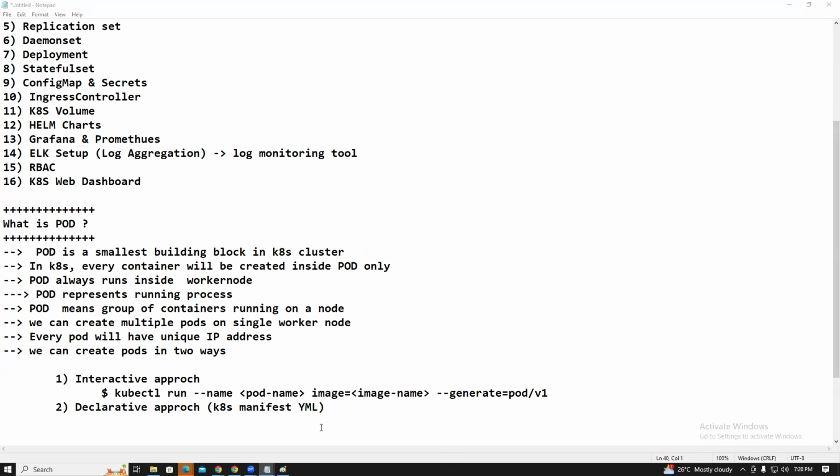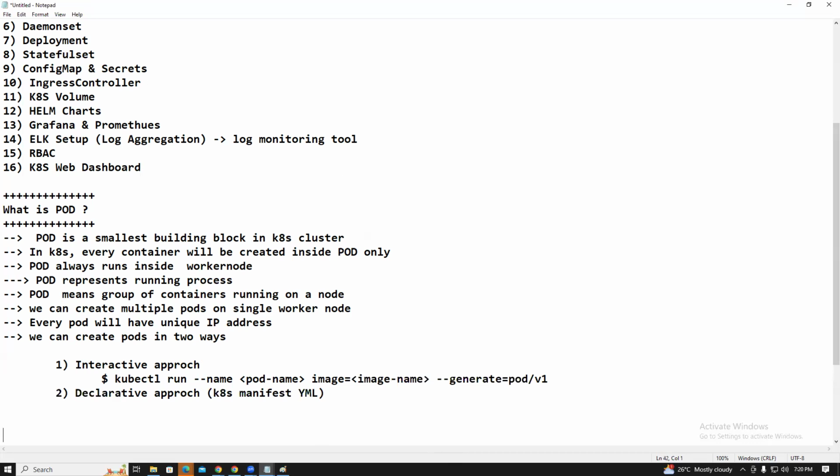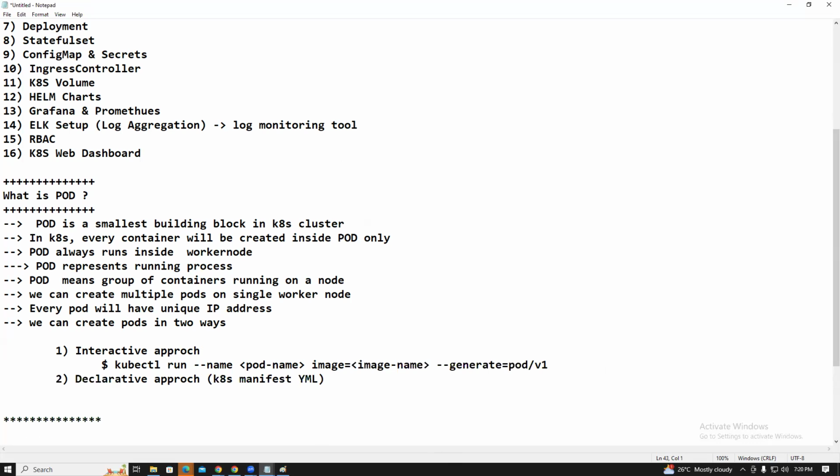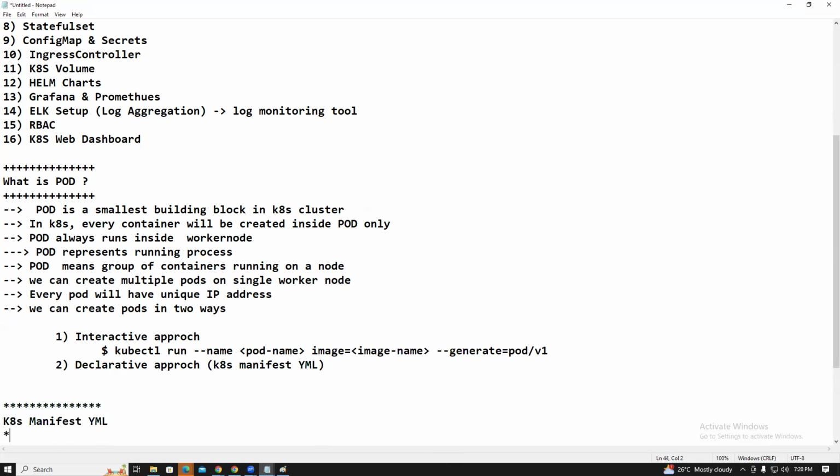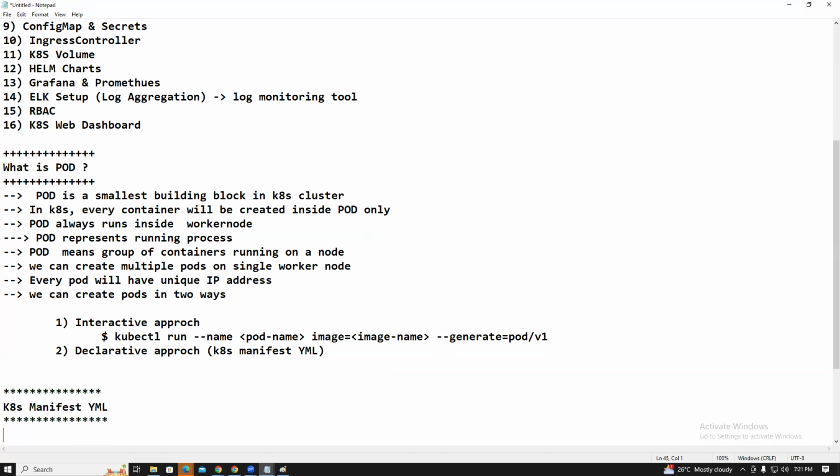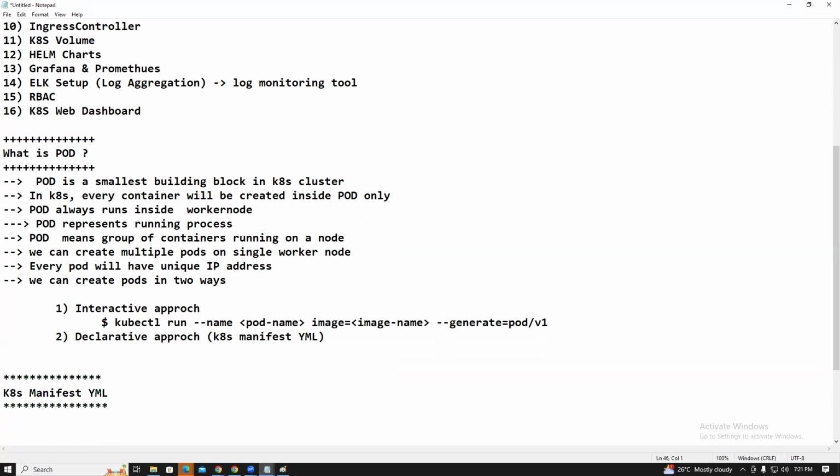So what is a manifest file? A manifest file is a Kubernetes manifest YAML file. The manifest file declaration starts with three hyphens as the syntax.